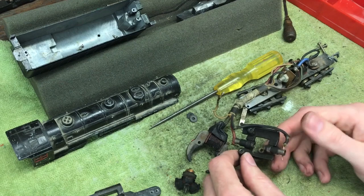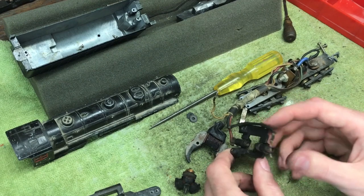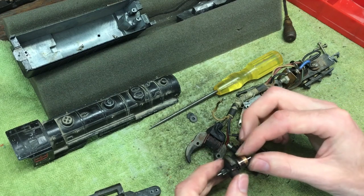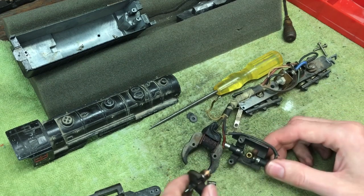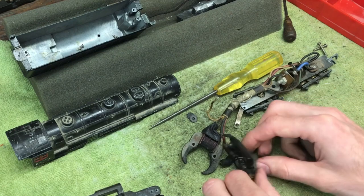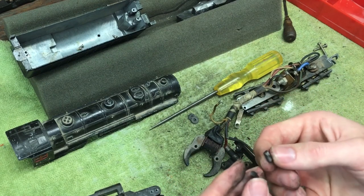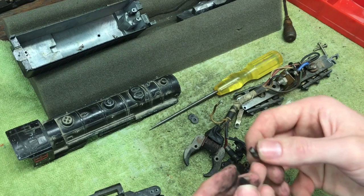So on this assembly, the wires are stuck in place, so I'm just going to leave those alone for now. I actually was able to just slide the rotor and the commutator out from its holder, and the brushes followed on the inside. These are some very large brushes for this motor, and this one's got a chunk out of the side.